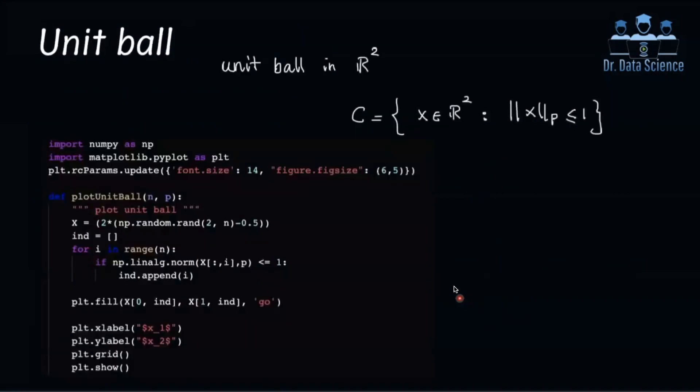So how does this work, especially if you want to implement this? So in order to work on a simple implementation of this, let's look at the definition of unit ball in some d-dimensional space, where here I'm assuming that d is equal to 2. So it's much easier to visualize and plot this. So if I want to write this mathematically, this means that I'm looking for all vectors x in a two-dimensional space, meaning that each x has two elements, such that the p-norm of x is less than or equal to 1. So I want to see how this set looks like.